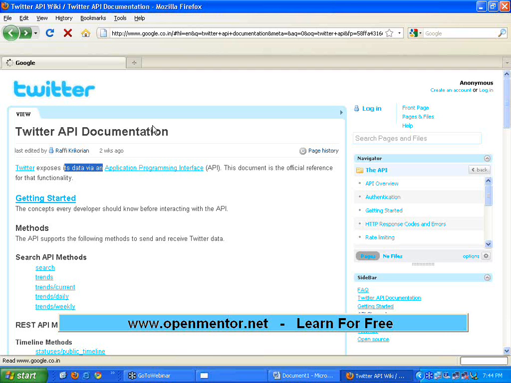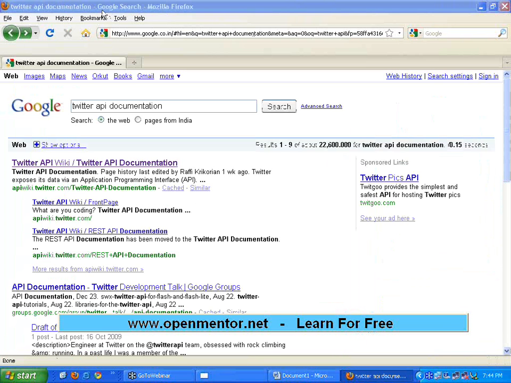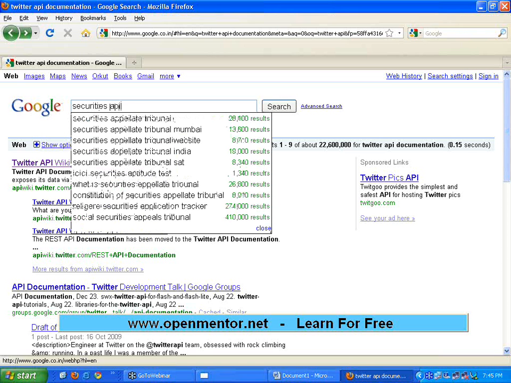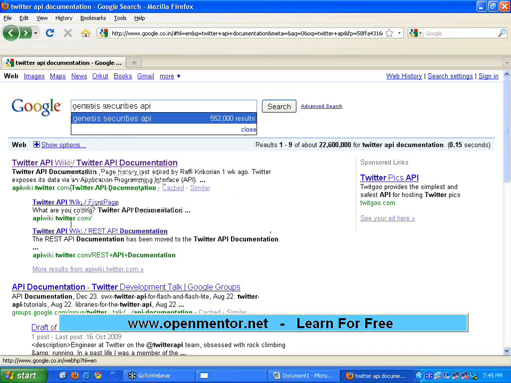Again, there is no one single API available. There are multiple APIs available. Each country may follow its own API. For example, securities APIs, Genesis Securities API.